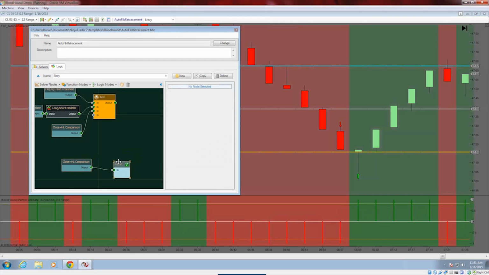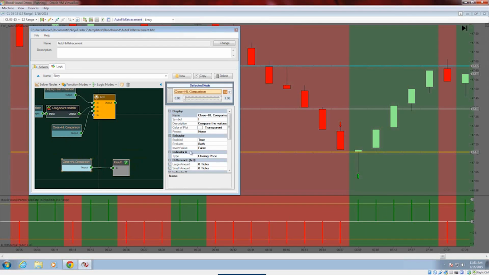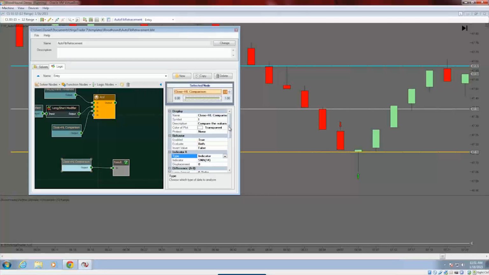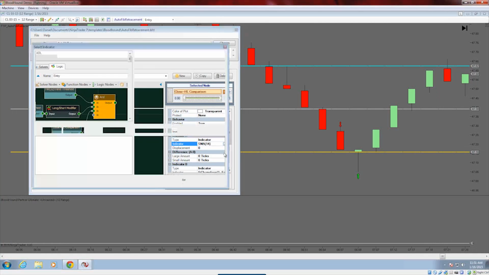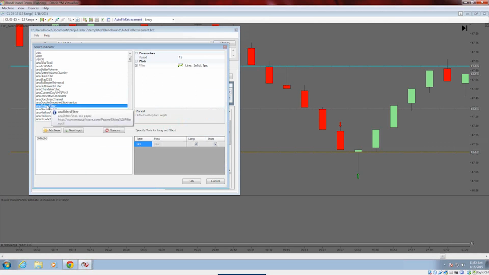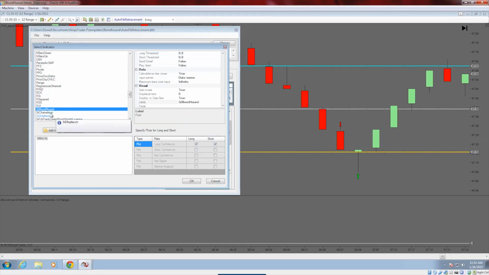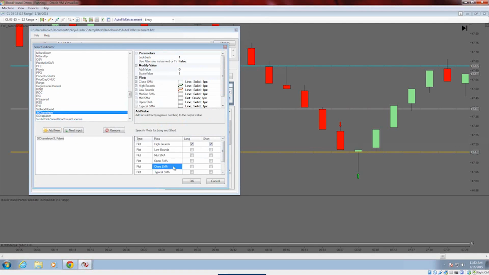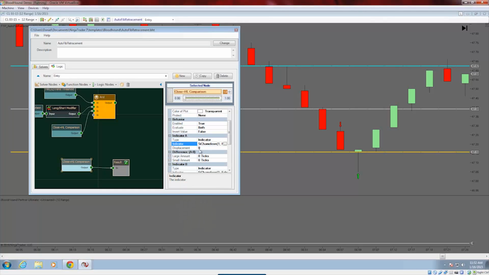So what I want to do is look back one bar. So I need to look at the closing price of the previous bar, and in order to do that I need to add in the chameleon because I need to displace it by one bar. So we open up the indicator window, scroll down to the chameleon once again, and we'll set this to the closing price. But now I'm going to displace this by one bar.